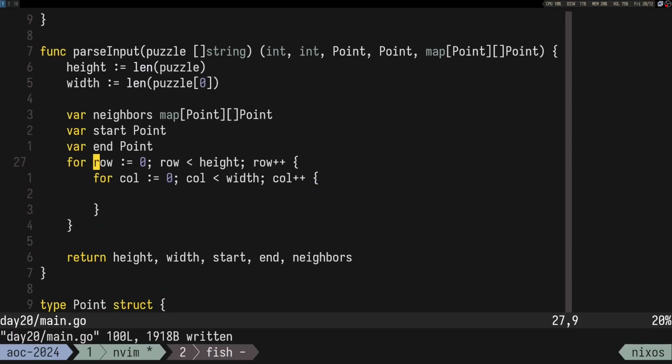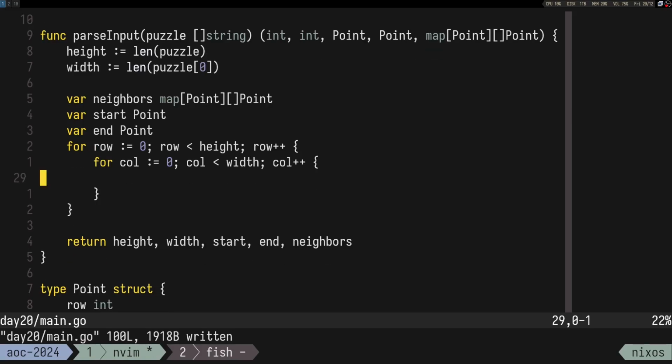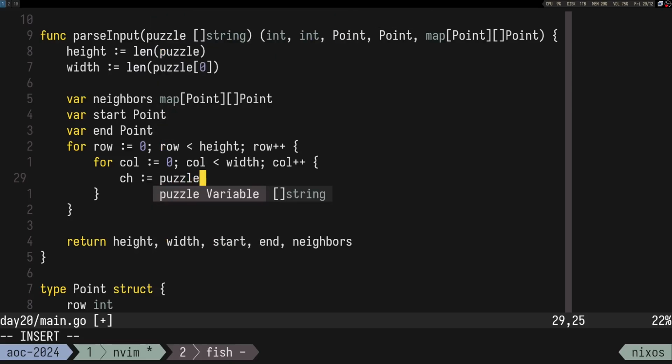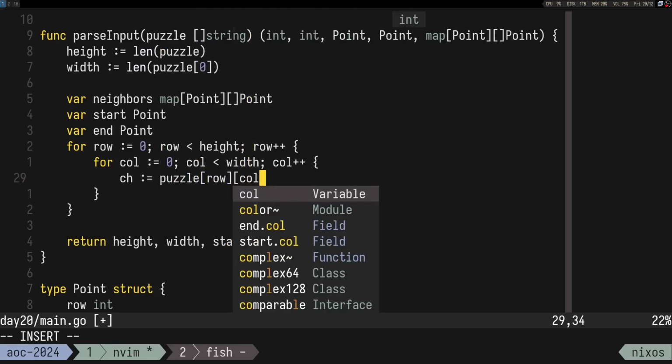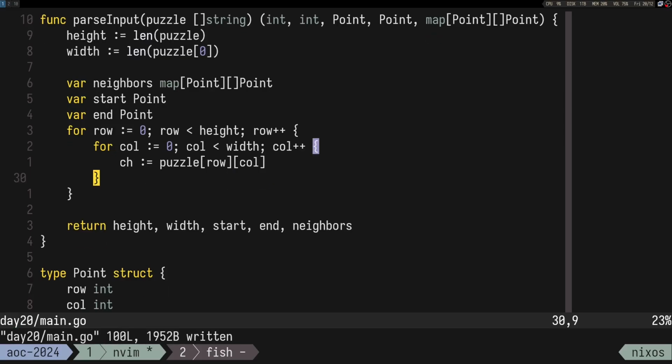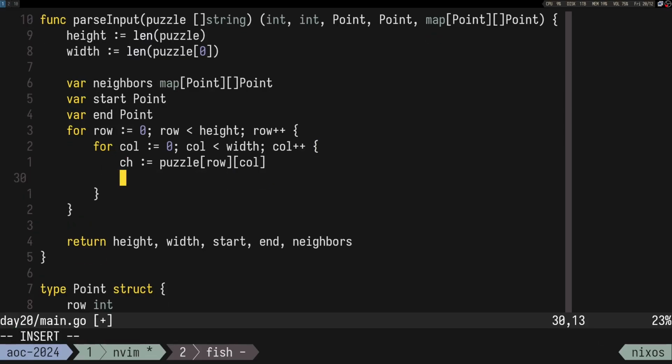and we just need to take the character from the, maybe like ch is equal to puzzle row column, and ch is a byte.